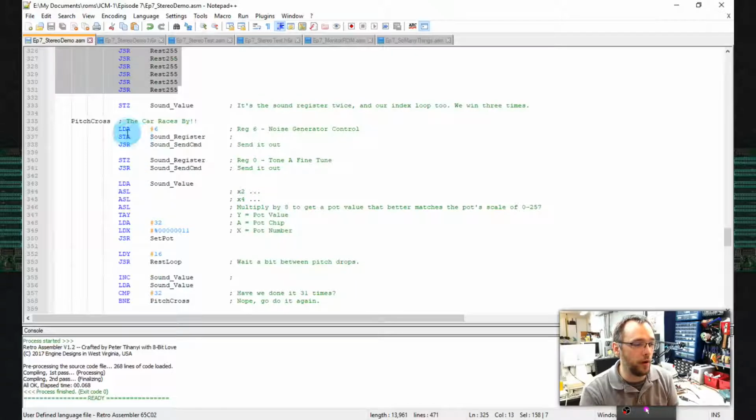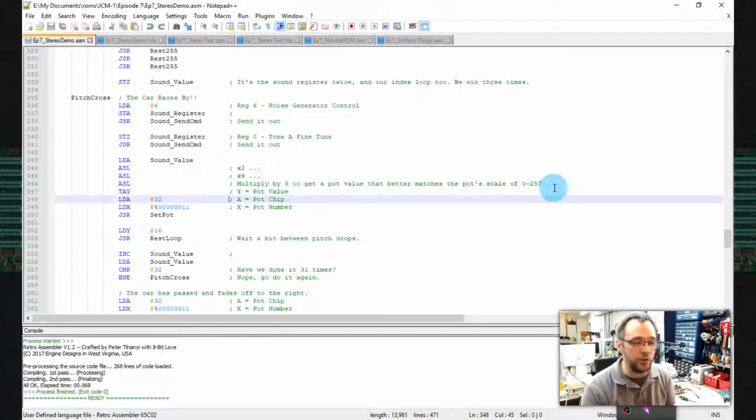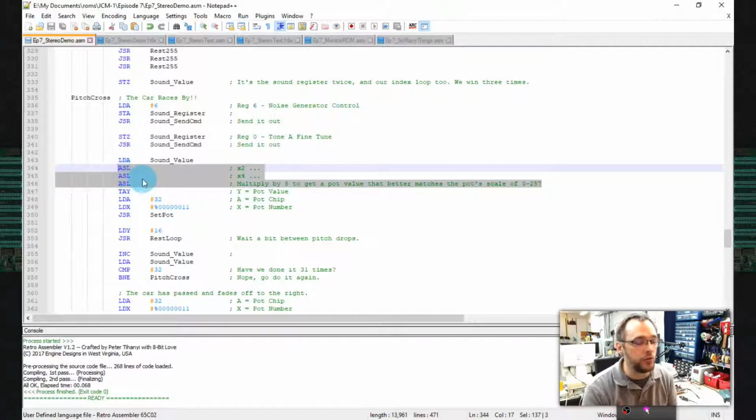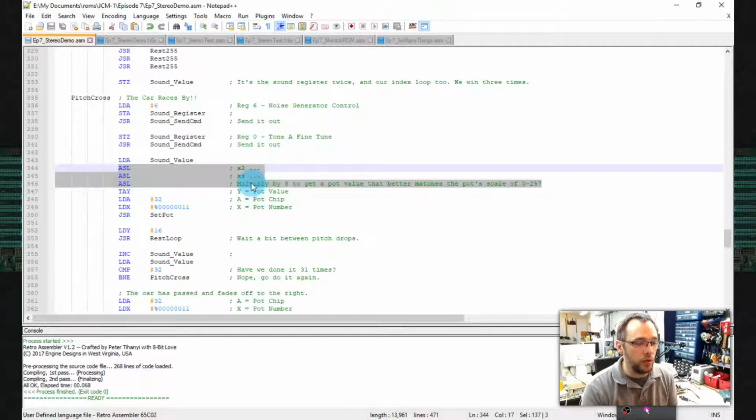And then we go with this routine I call pitch cross, that changes both the pitch and the potentiometer value simultaneously, like I've done before. But it uses a little multiplication math here to do that.